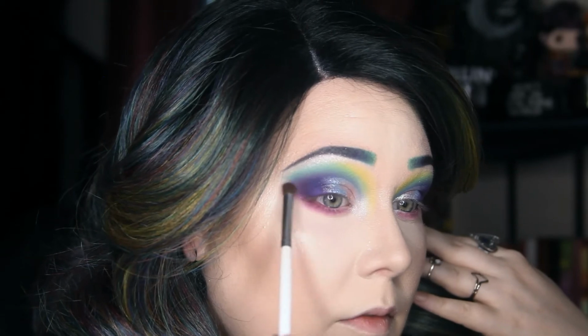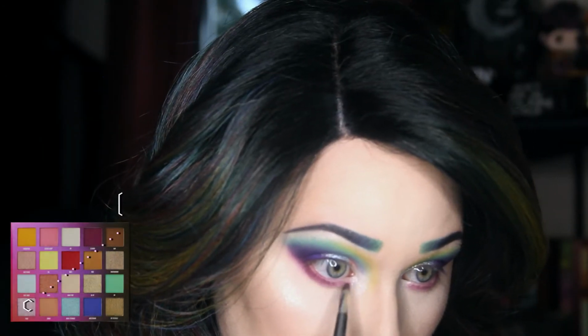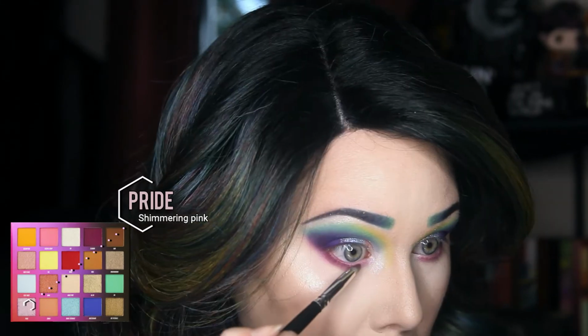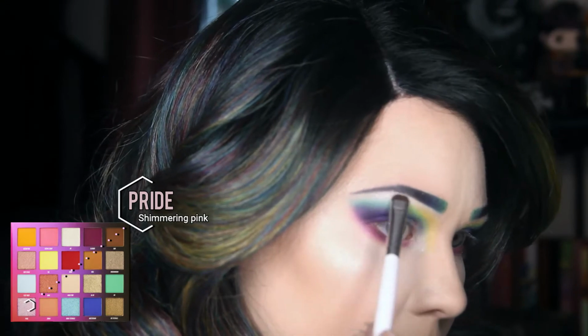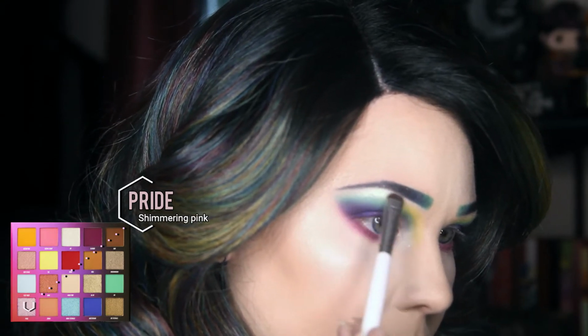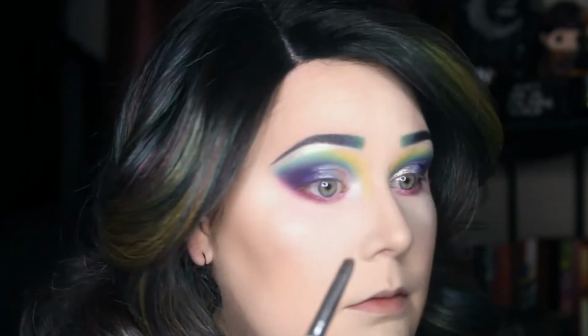And we're going in with Pride, which I did wet, by the way, and a pencil brush to the inner corner of the waterline. And then we're using a highlighter because, again, I wasn't super crazy about Ivy, and so I wanted something that had a little bit more color to it. So I used Emerald from the Alchemist Calligraphy palette.